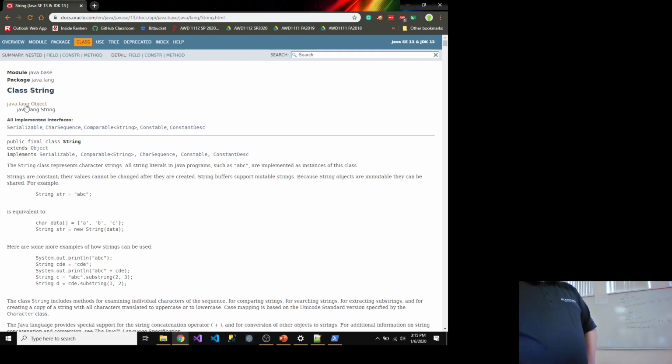You can also see in here what its parent classes are. So this is kind of a hierarchy. We can see that String is a subclass of Object. If I looked at some of these other classes, I could see further more layers. Okay, we can also see all the interfaces that it implements and all those kinds of pieces.